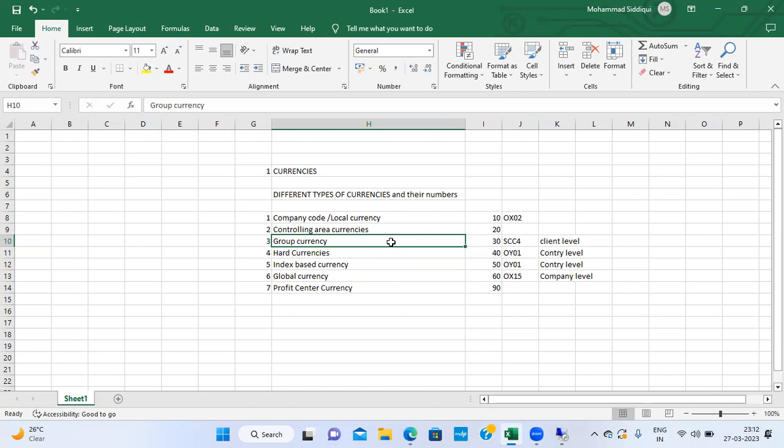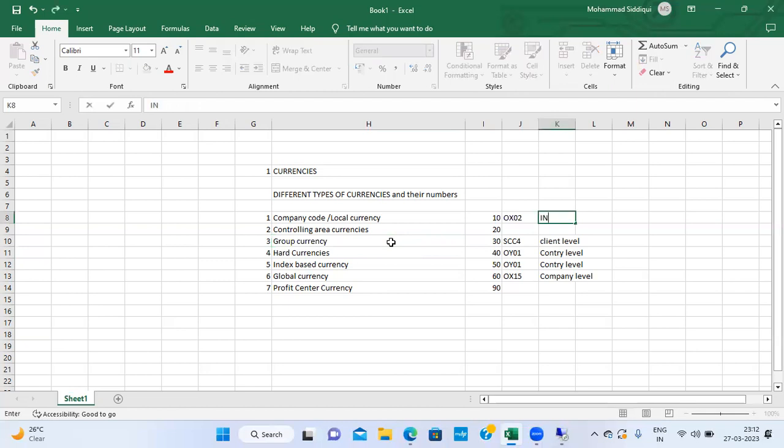See, if you look here, while defining our company code, we have defined INR as the local currency, right? So the number for the local currency is common for all company codes. But if you are defining INR, then for our company code the local currency is INR.